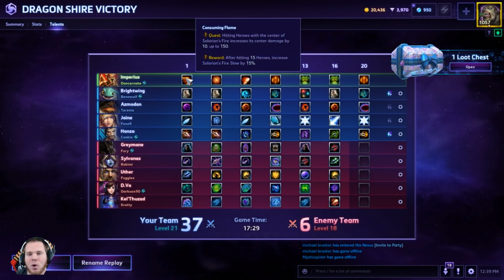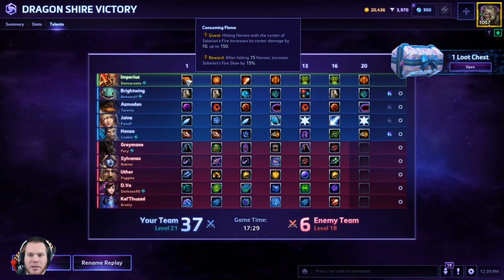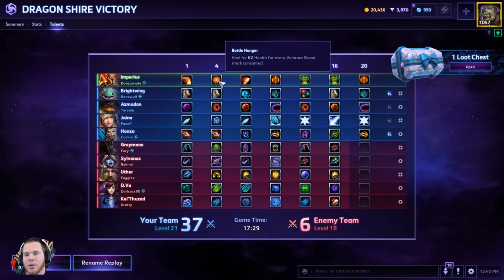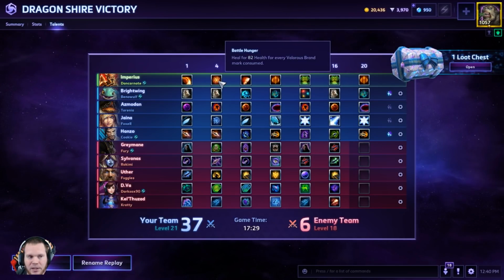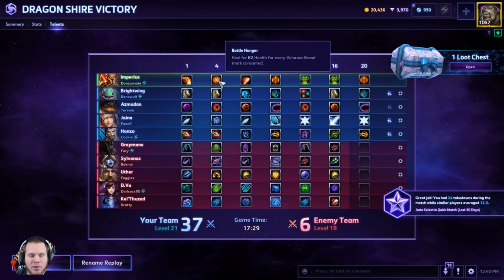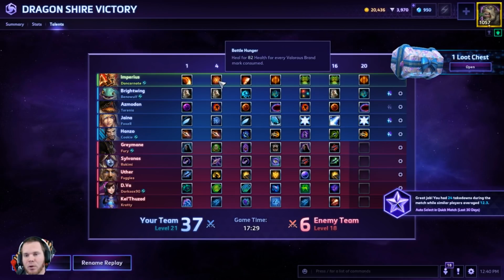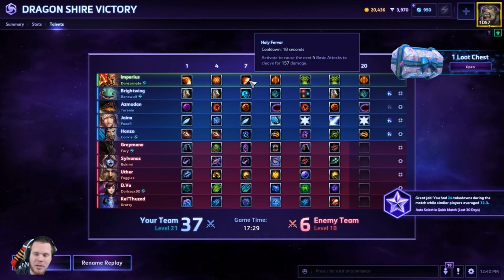But talents we took at level 1, we took Consuming Flame, which basically made our W ability increase its center damage, and we would increase the slow amount. At level 4, we took Battle Hunger, which made it so that when we actually got our Valorious brand, which I don't know if I did a good job of describing, for every basic attack or basic ability that you use, which you can get 3 of them, it puts a brand on the target, and then when you basic attack them, it does 30% more damage per brand that you have, and in this case, it gives us health per brand we have as well.